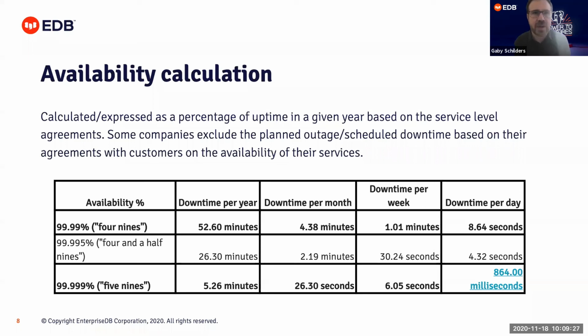And to many people, this is a measuring stick that isn't as clear as it probably should be, or at least the implications aren't as clear as they should be. Because if we look at this table, what you see from this is that if you have just 4 nines, which for some is considered not that good, right? It still already results in only allowing for less than an hour of downtime per year, less than 5 minutes per month, 1 minute per week, or a downtime per day of a mere 9 seconds.